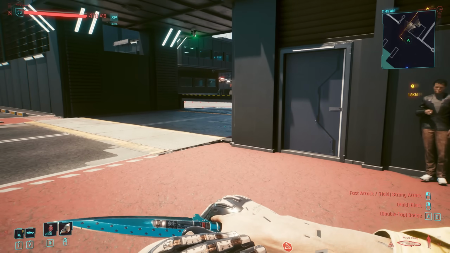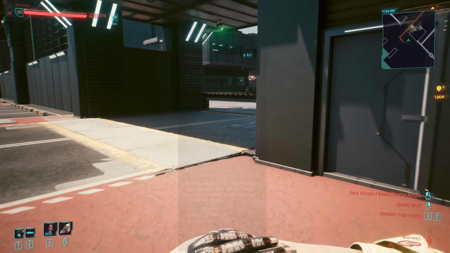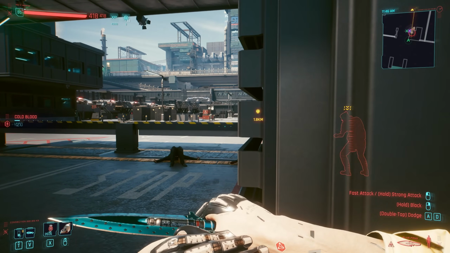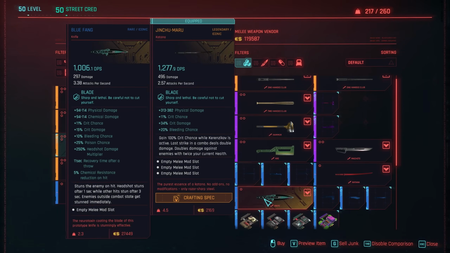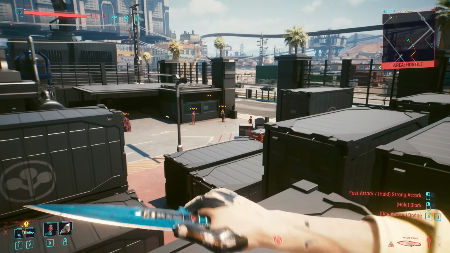Now, it may not be top of the list, but Blue Fang is definitely the coolest looking knife in my opinion, and to me resembles a blue fang. Getting this one is reasonably easy. Just head over again to the weapon vendor in Jackson Plains and give the former boxing champion lady 27k for the rare version. It'll of course need upgrading to be top tier, so hopefully you have those tech and crafting skills at the ready.